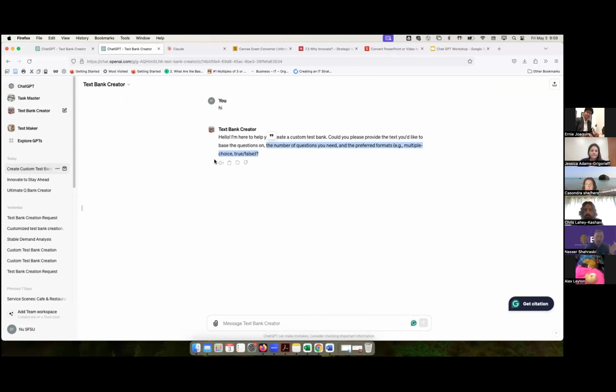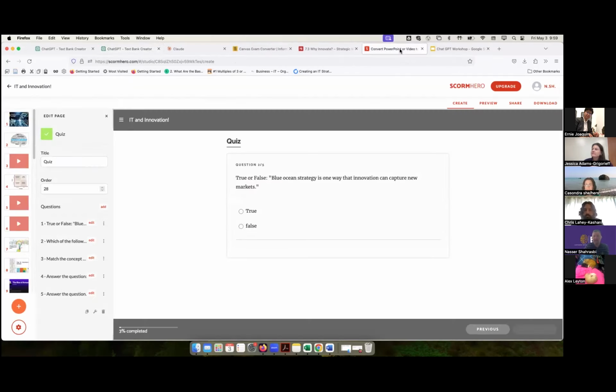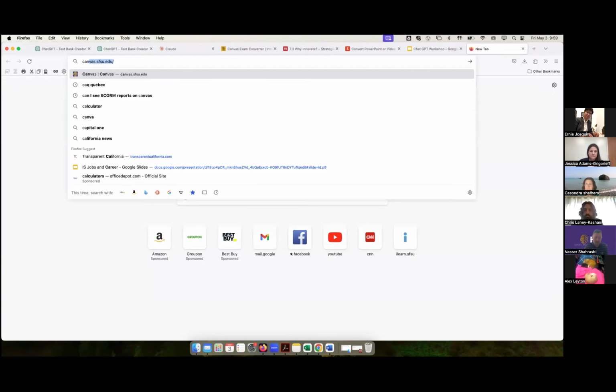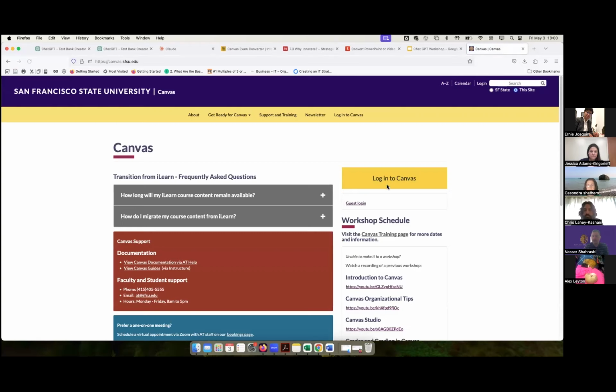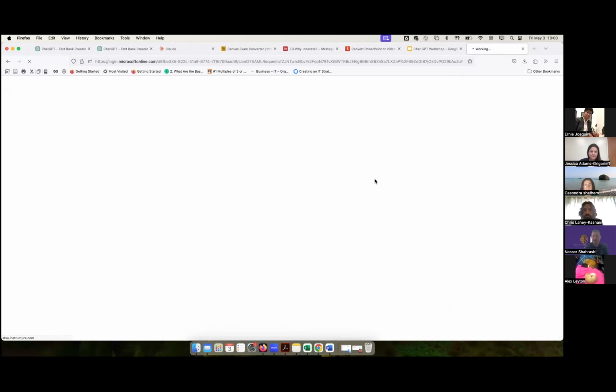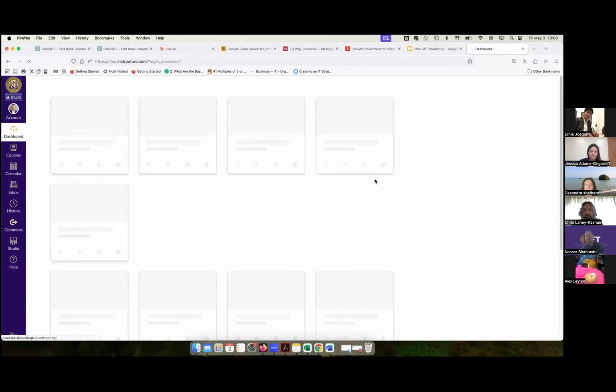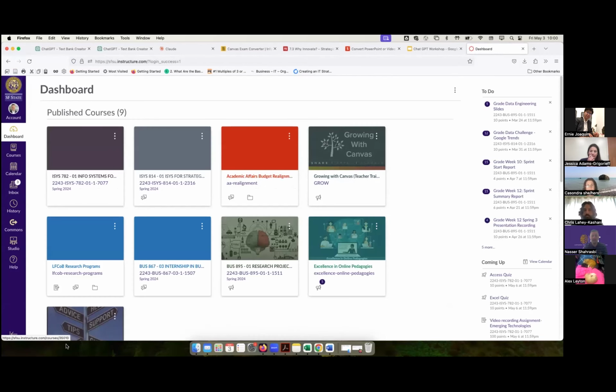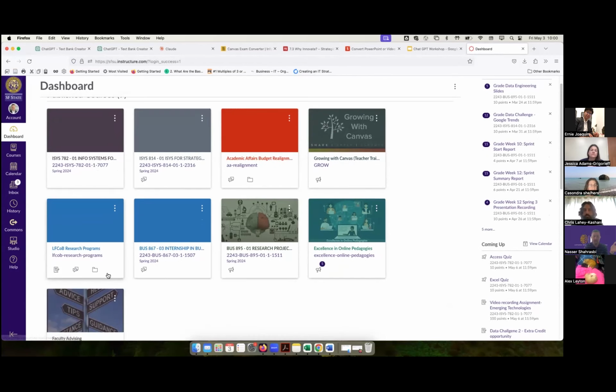Now, once you have the questions, you can automatically create a ready-to-import Canvas file, which is a QTI file, then convert and import your question banks into your Canvas.